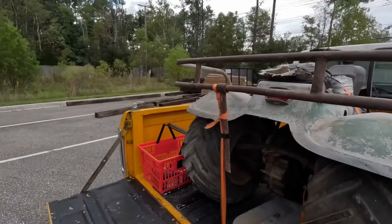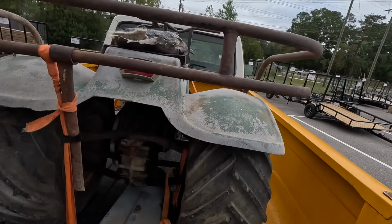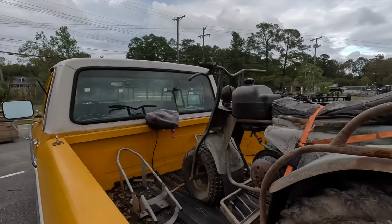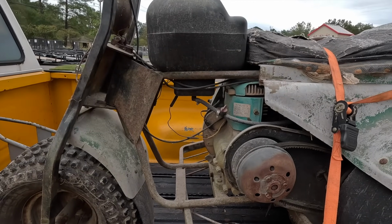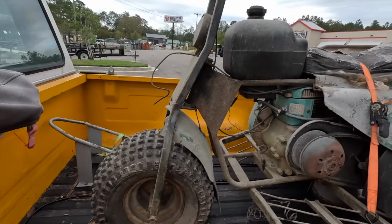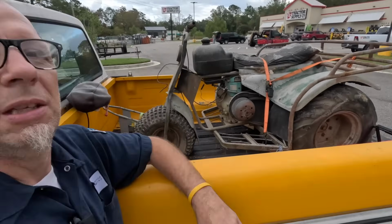So I'm trying to figure out what this model is. Like I said, majority of them were red. I haven't seen any green ones, but limited research done in just a couple hours today. So I'm hoping to do a little bit more just to find out about it. I don't even know if I want to make it run. If I do, it's going to be one of those things that you make it run and see what happens. But I don't know. You guys, let me know.